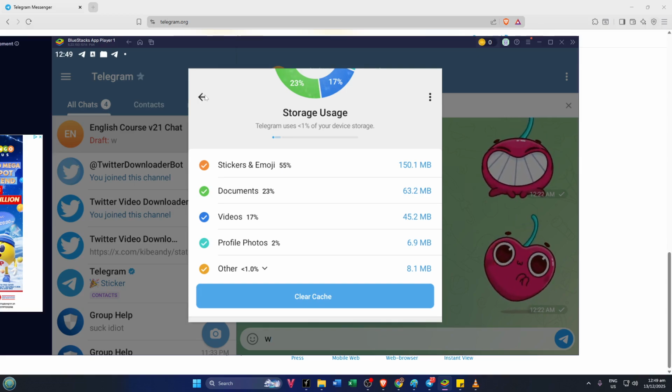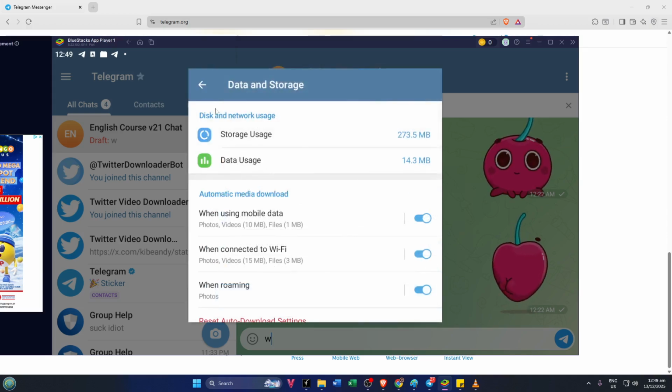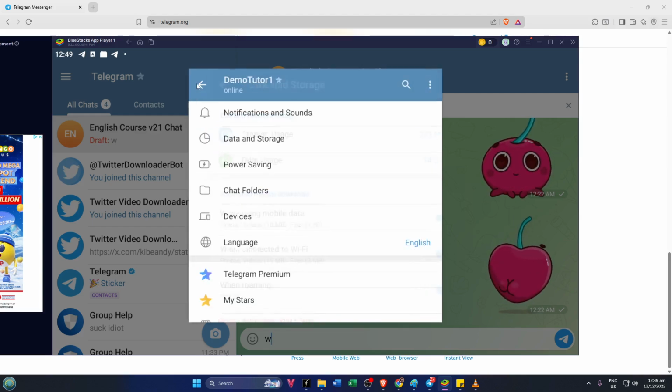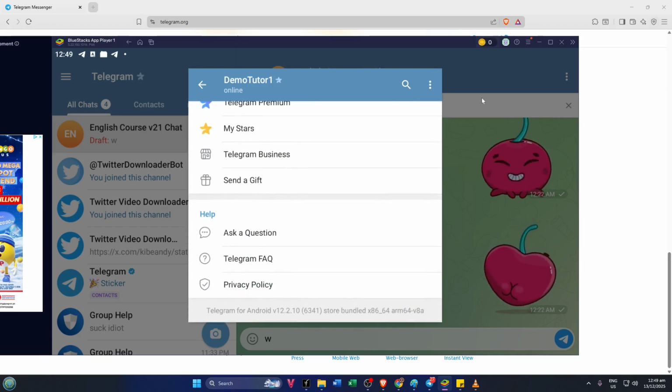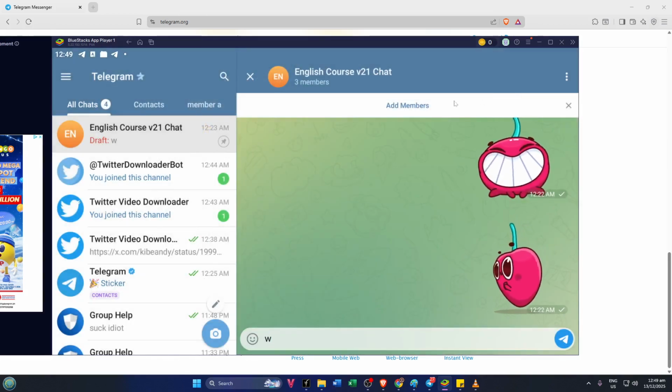If the problem still isn't solved, let's try the classic approach. Restart your device and the Telegram app itself. It might feel too simple, but restarting clears out background processes and network hiccups that might be silently interfering. Just close Telegram completely, swipe it away from your recent apps, then power down and restart your phone. After it's back on, open Telegram and try again.